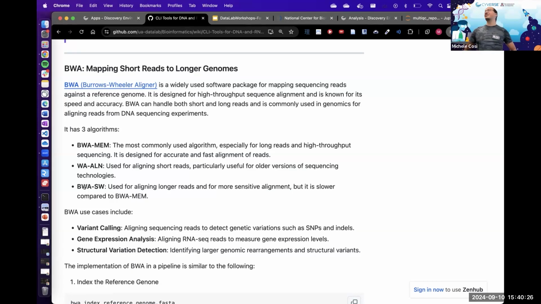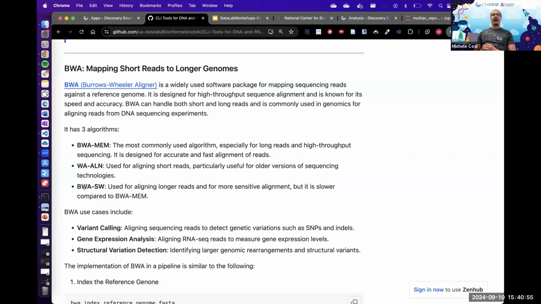Cool, Burrows-Wheeler aligner. We are now in, I think, the 90s. And a couple of mathematicians, and we're going to go back to mathematicians here. Mathematicians are the ones that run the whole bioinformatics game, not biologists. A number of mathematicians decided to sit together in a room, mainly Burrows and Wheeler, and decided that they really liked maths and that you can do cool things with maths.